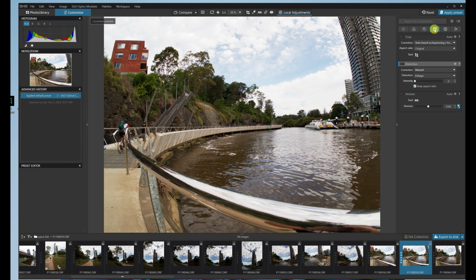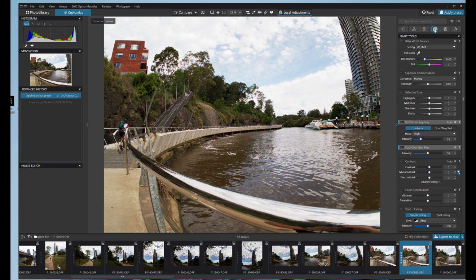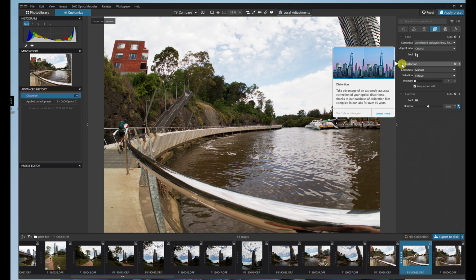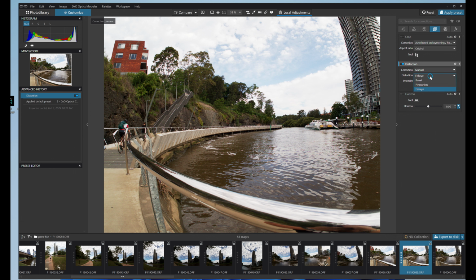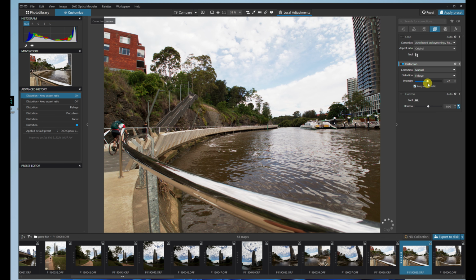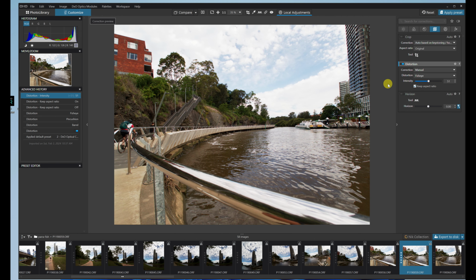So there is a thing here. PhotoLab 5 has this distortion thing here. You can crop and you can do distortion. So if we pick distortion, there's a little thing here called fisheye. So you can do barrel, pincushion, or fisheye. Seeing this is a fisheye lens photo, I always like to keep aspect ratio. And check this out. You see how it keeps everything?